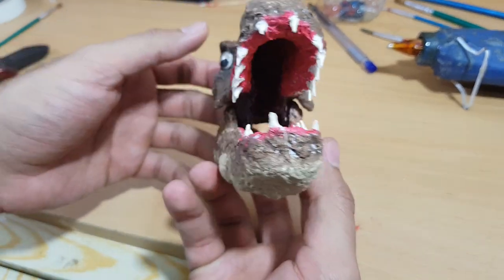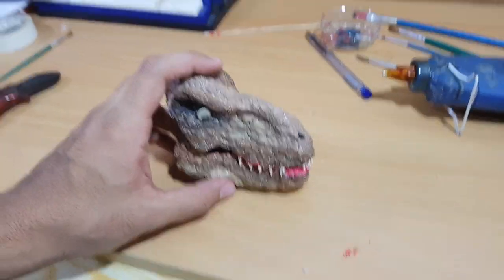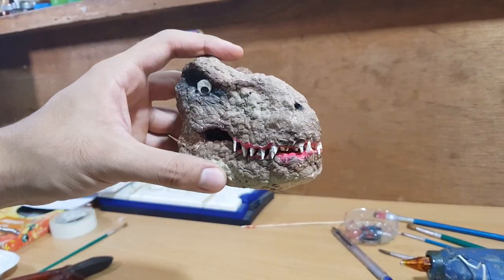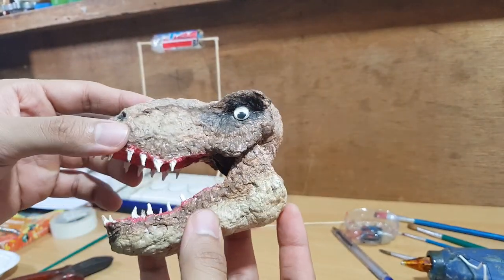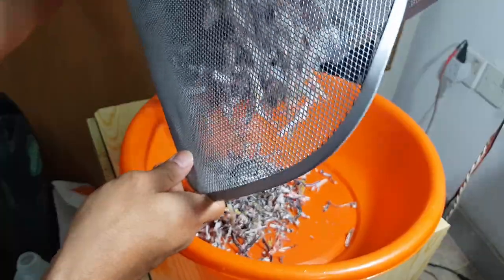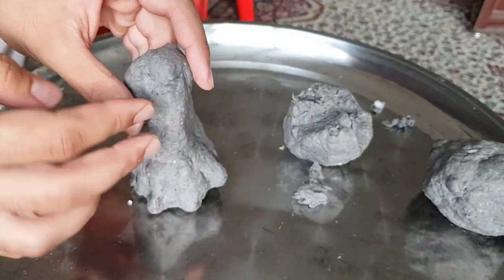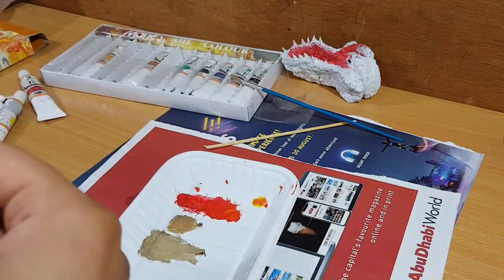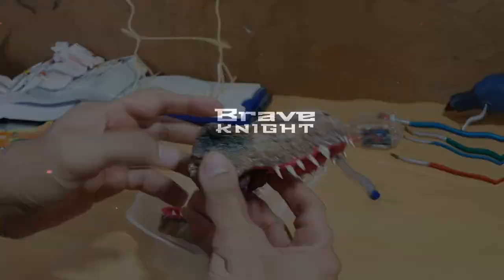Today I will show you how to make a T-Rex head or any design you want using a clay made out of newspaper only. So what you're gonna see in this video is transforming papers to a clay, shape it to any design you want, and finally add some colors to it. And that's it. So yeah, let's do it.